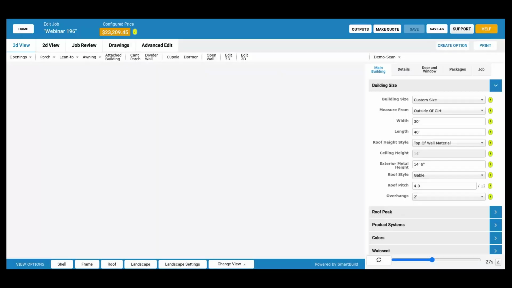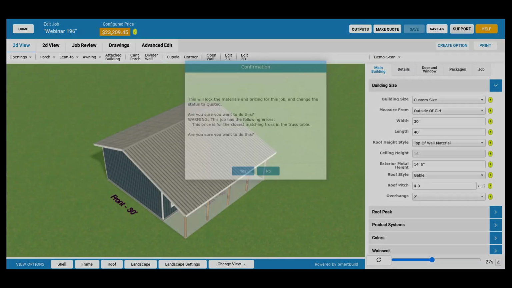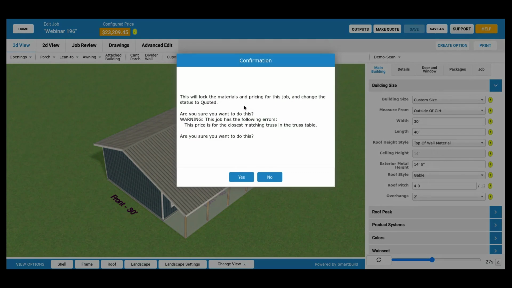And then you have this job that is kind of set in stone, and it's going to give you some information here about this. When you lock this, the pricing for the job is going to be locked, all the framing, everything really should be locked, and you shouldn't be able to make any changes. You can move this to the next status, which is prep for order, where you can change some of the quantities and make some changes. You can also re-quote a job, so you could keep a quote, but then you could re-quote it. You can also do a save as, and you can copy jobs.